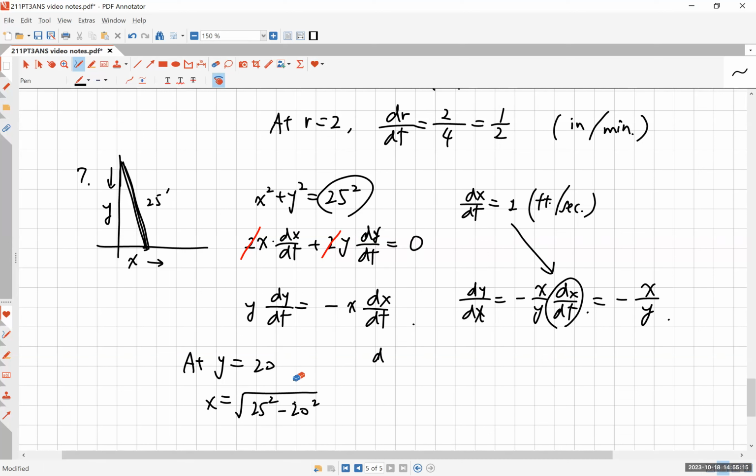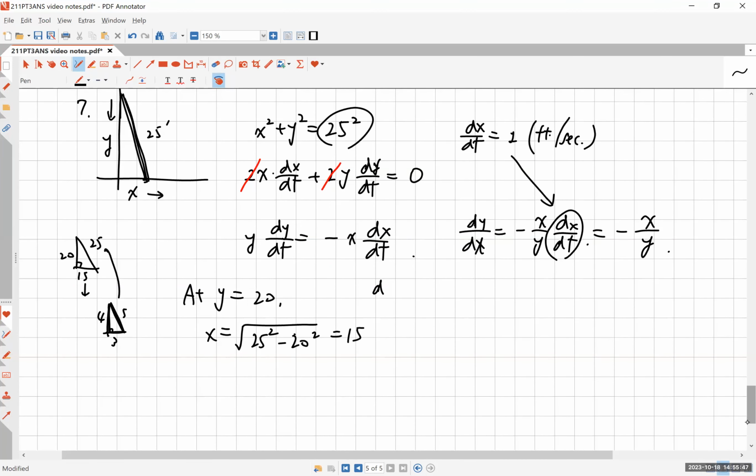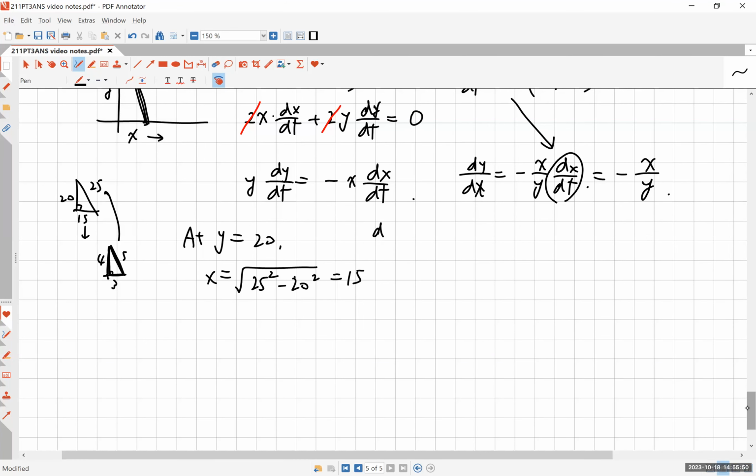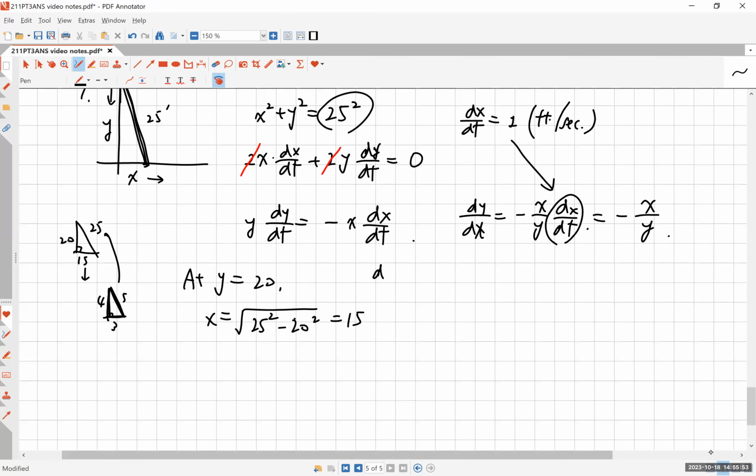You can calculate this, or you can use the Pythagorean theorem and try to reduce this. So if you have 25, and if this is 20, this is similar to 5, 4, right? And so this part has to be 3. It's just multiplying by 5, of course. So it has to be 15. Okay, so the ratio 15, 20, 25 is the same as 3, 4, 5, the famous Pythagorean triplet, right? So in other words, 3, 4, 5 would create a right triangle. And because of the similarity, 15, 20, 25 would also do that. So x is 15 at this point.